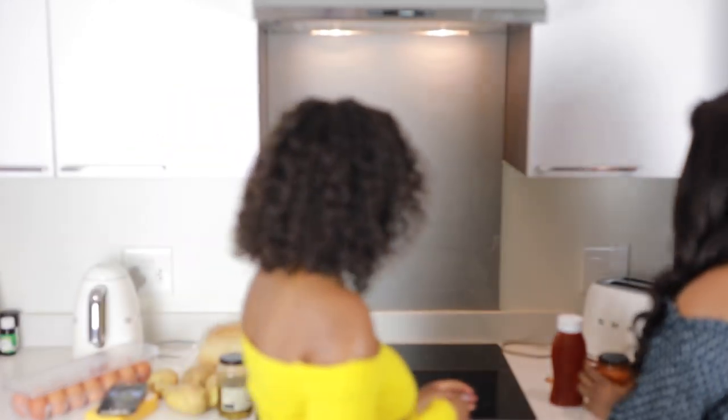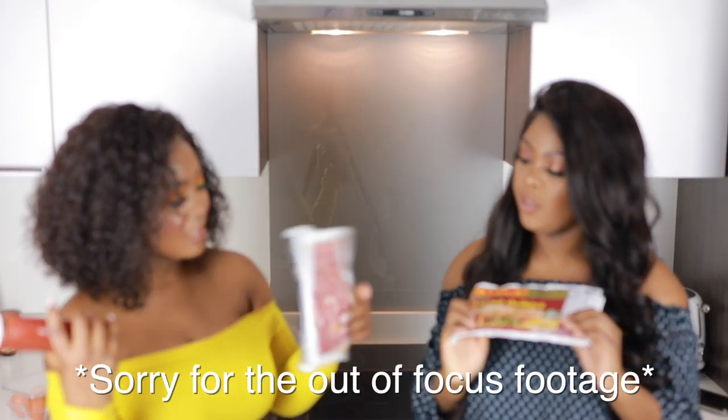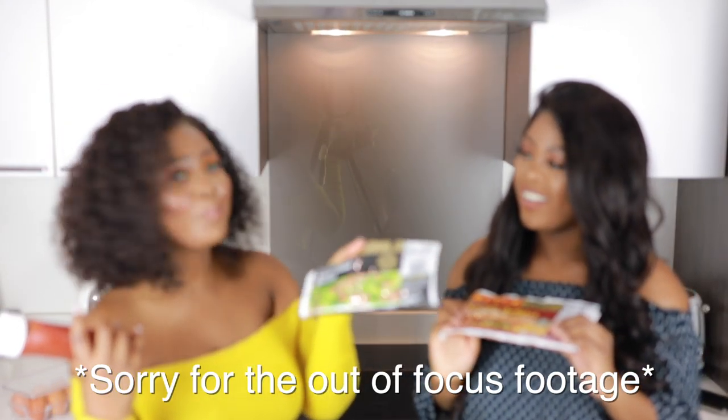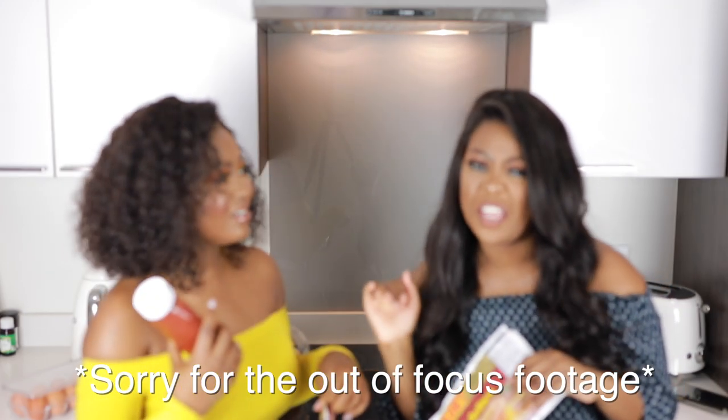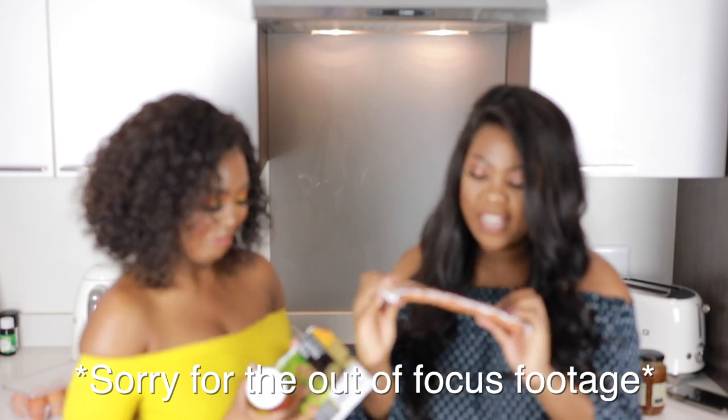Yeah. And then we have tomato sauce. Lean diced bacon. We're still trying to keep it healthy, even though it's not healthy. You know, you just feel good when you know it's something lean. And then lastly, we have our cheese grillers. So, yeah. They're not lean, though.